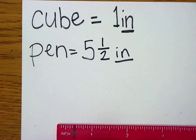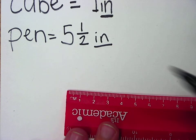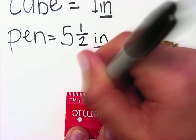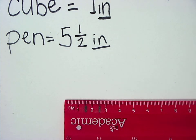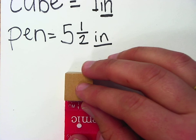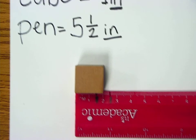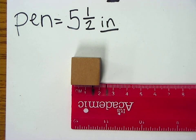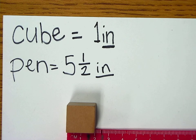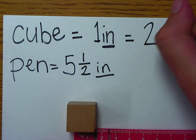The centimeter side is almost exactly the same. It's got the little ½ centimeters in there for you already. You can see it here, and you can see it here. And I'll just leave those there. Centimeters are smaller than inches, so that's why they're closer together. So if I go back and I measure my cube again, I start at that very first hash mark again, just like I did for my inches. Now this one's actually pretty obvious of how long it is. It stops right at that 2. So up here with my cube, next to my 1 inch, it is also equal to 2 centimeters.